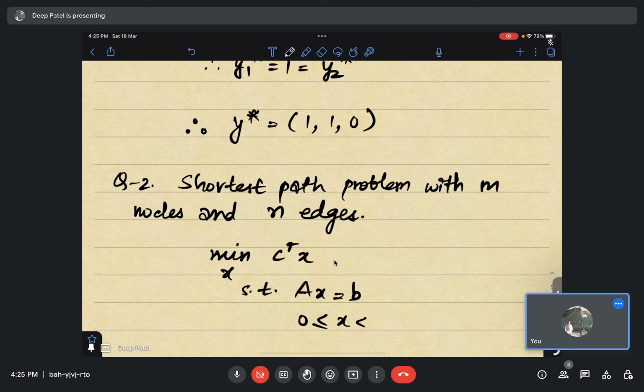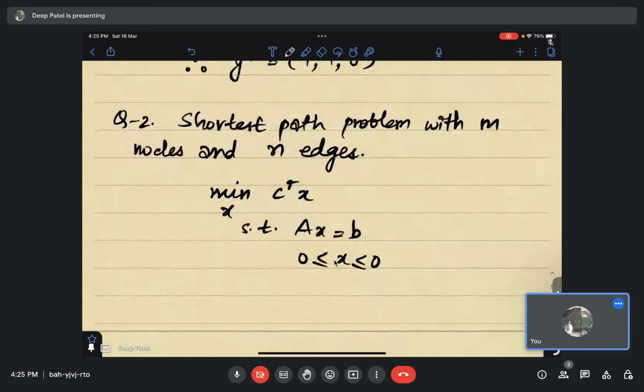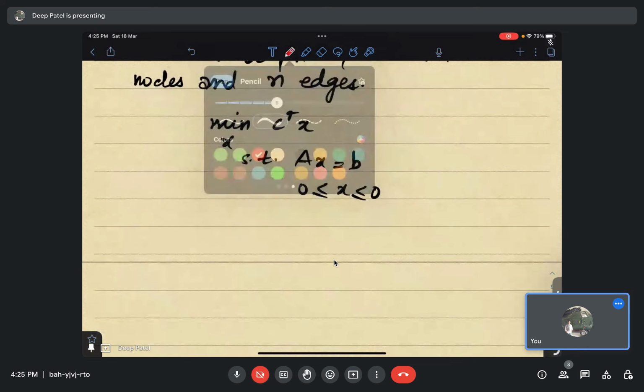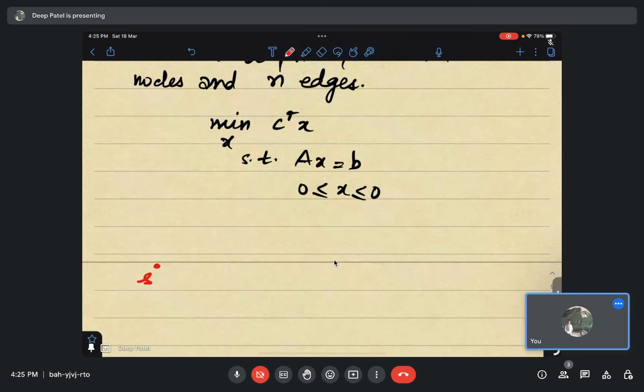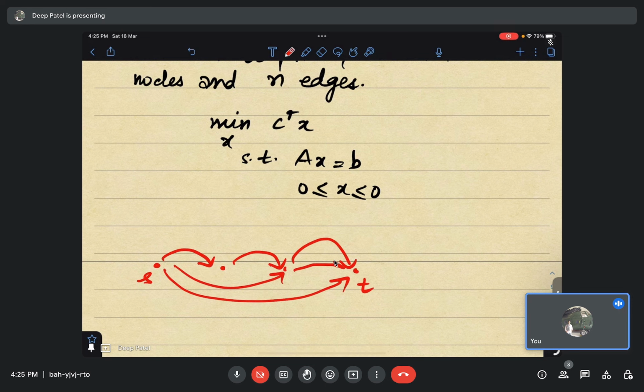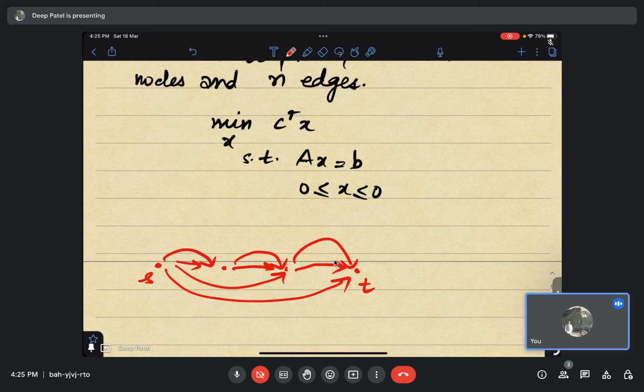So I'll just briefly recap. The point is that when you have, let's say, this is your source and this is your target. I hope you are able to see my screen still. Okay. So I could end up going in all sorts of ways. I could go directly, or go there and then go here, or I could just go straight. There could be so many different ways of going.